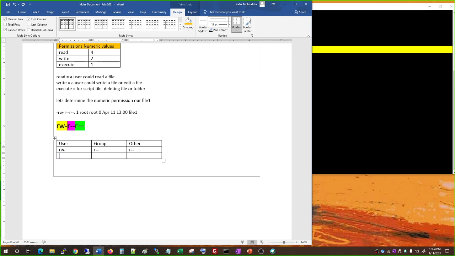Read is what? 4 plus 2 is what? 6. And here is just 4 and 4. So our final permissions for our file 1 is, so the numeric permission for our file 1 is 644.